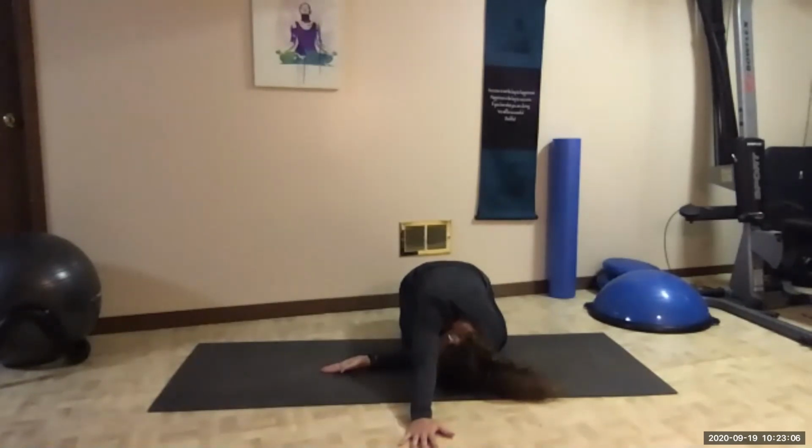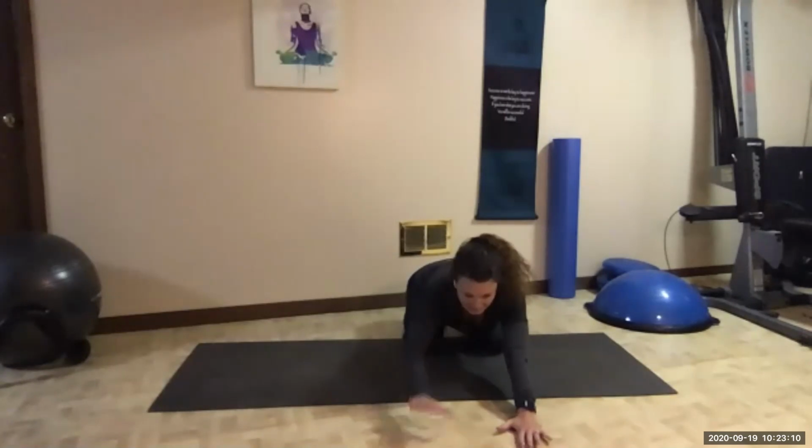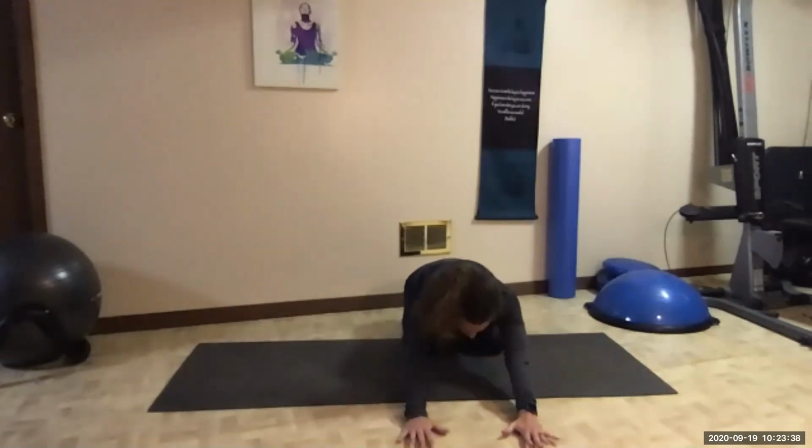And switching sides, we come through the middle. Take the left arm, thread it underneath the right shoulder. We lay into our left ear. Again, that's just if we can take our head to the floor. Some of us might not be down that low today, that's okay. Just listen to your body. It's super important to do the moves properly for your body. We'll all look a little bit different. And then coming through the front.